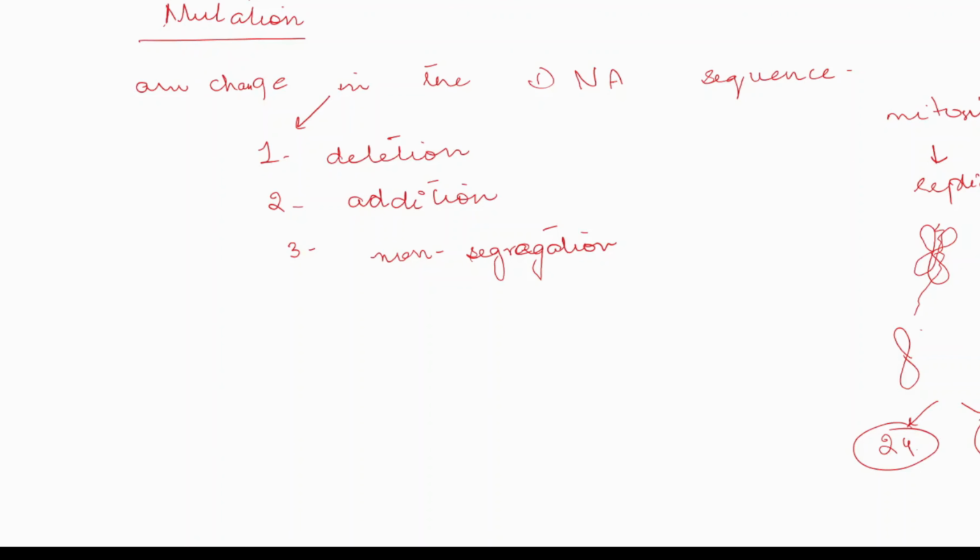As compared to, we have 23 pairs, right? When they get replicated, they make 46. So after replication, they need to get divided and each cell should get 23 each. This is mitosis. But due to some reason, if there is no separation, then one is getting 24 and the other is getting 22. So Down syndrome is one of the cases of it. When the chromosomes do not get separated, it results in various abnormal behavior.